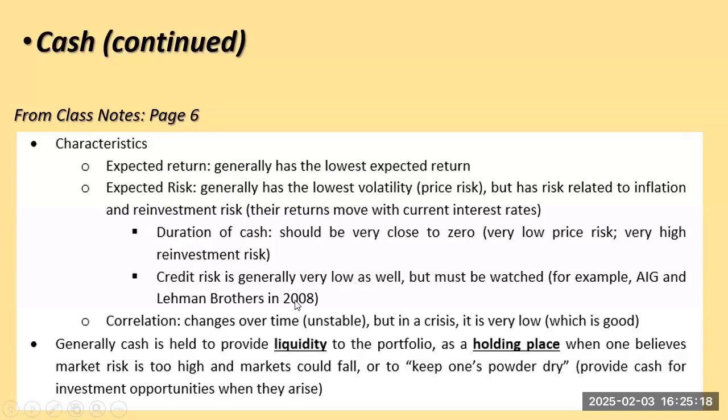However, in 2008, some of the money market accounts that owned AIG and Lehman Brothers had losses. The oldest money market account in existence actually had a negative return, actually saw its price fall in 2008 because of credit risk, not because of interest rate risk. And people panicked. The federal government actually stepped in and guaranteed these funds. But think about it: people were panicking and that fund was down like 1.3%. The stock market was down 40-something percent, and people were panicking because the money market was down 1%.